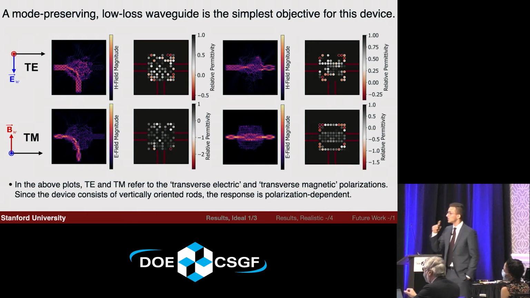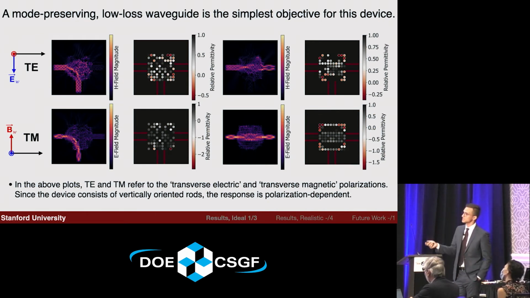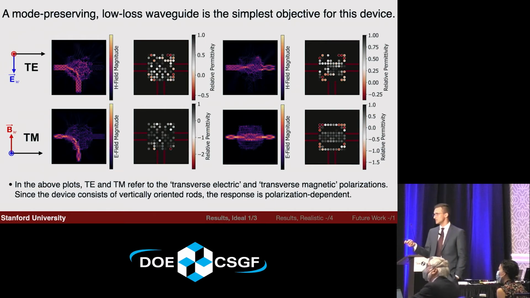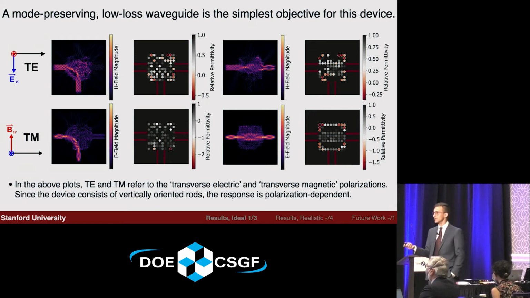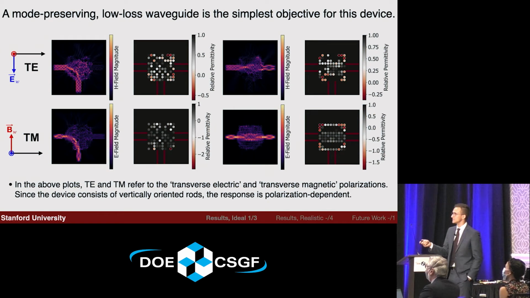A couple of things to note just from these results is, in general, this sort of permittivity distribution that we get here is really unintuitive. So if you were going to design a straight waveguide, say, and this is what we've done in the past, when you make a waveguide, like a photonic crystal waveguide, for example, out of plasma elements, you would just turn the plasmas in the place where you don't want the light to go to the highest density possible, because you'd be trying to approximate a metal waveguide.